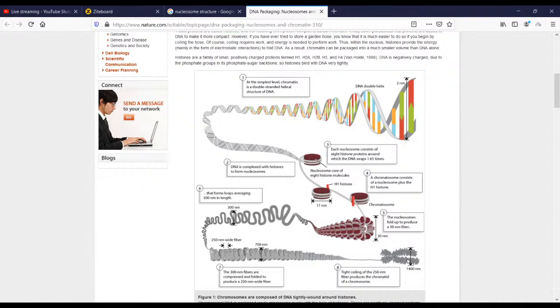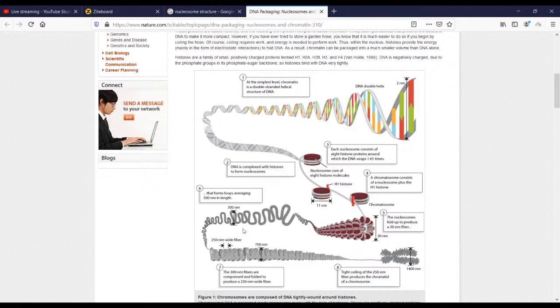Okay, so the thing is, we have the beads on a string model, this one. Then we have the solenoid model, this one. Then we keep on compressing. So this model has not been elucidated directly in research, but there have been indirect evidences of this happening. Only till the beads on a string model, the nucleosome, and maximum till this has been elucidated in research papers, directly through cryo-electron microscopy. So this is the level of compression.